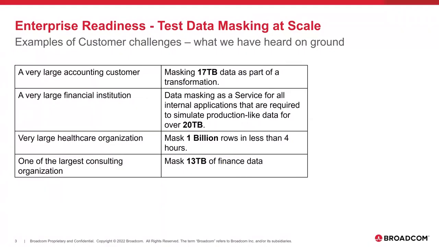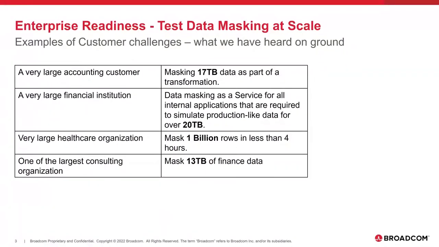For example, a very large accounting customer had a need to mask 17 terabytes of data. A large financial institution needed to mask or obfuscate over 20 terabytes of data for some of their internal applications. One of the largest healthcare organizations needed to mask 1 billion rows, and in order to support DevOps and their automation, they had to accomplish that task in less than 4 hours. That's not a lot of time for masking 1 billion rows. And one of the largest consulting organizations had to mask over 13 terabytes of data.